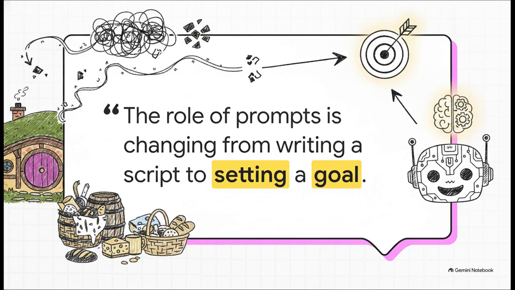It had exact camera movements, lighting specs, object placements, and the result? Complete failure. The scene was broken and fragmented. But on the second try, they deleted all of those micromanaging constraints and just gave the model the end goal. They literally just said, build the 3D world of the Hobbiton birthday party based on the text. It worked perfectly on the very first attempt. The takeaway here is huge. The era of writing massive, restrictive prompts is over. We're moving from writing strict scripts to simply setting clear goals.